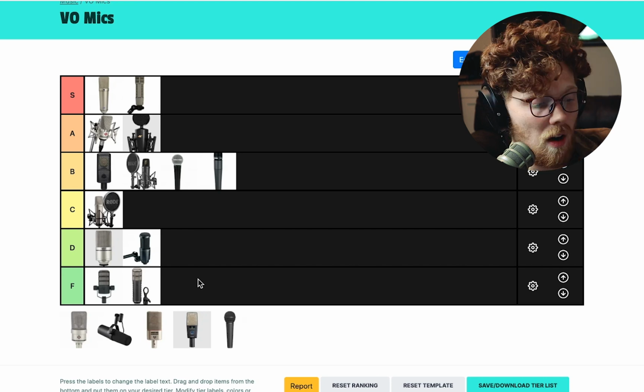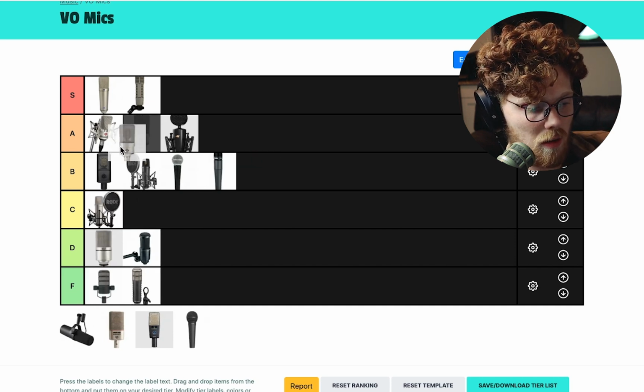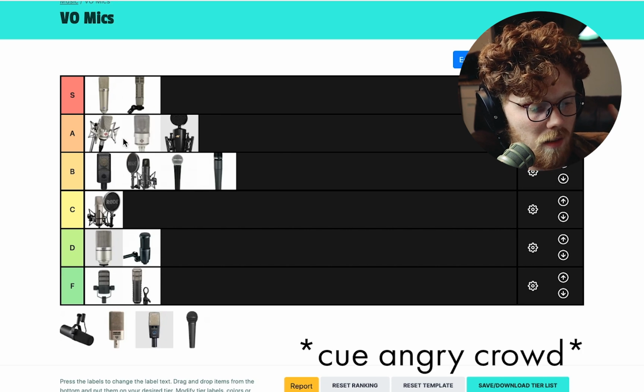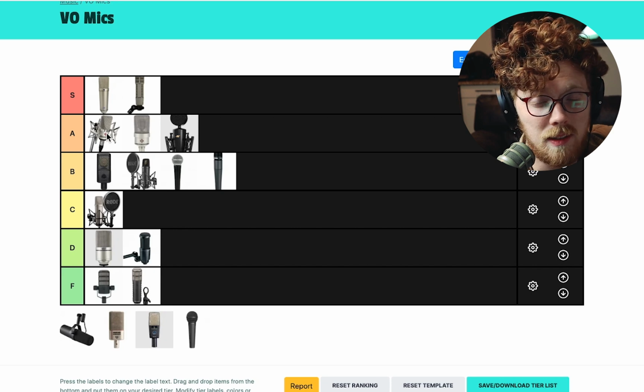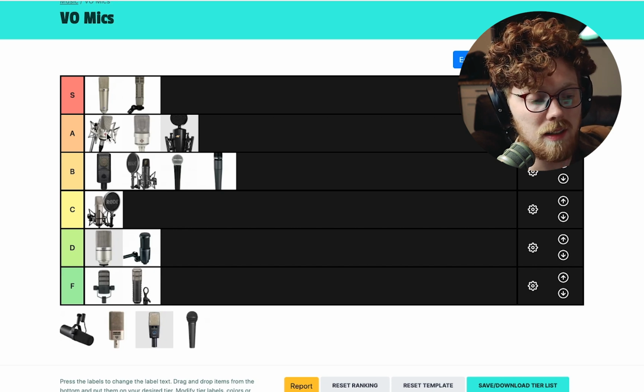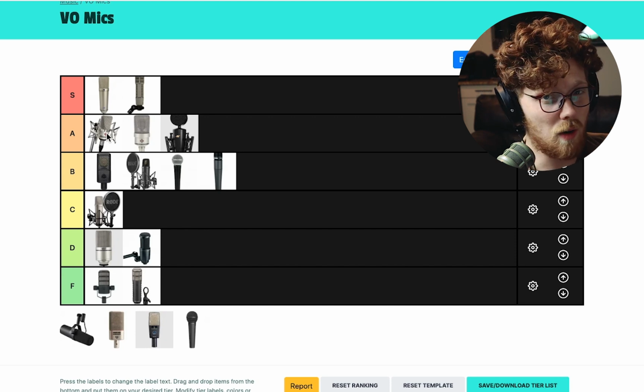And on that note, that is why the TLM 103 to me, although still brilliant, is not as good for voiceover as the 102. In a lot of ways, they have very similar tones, but it does have a noticeably brighter high end. It's a brighter, more sparkly Neumann that makes it great for vocals.